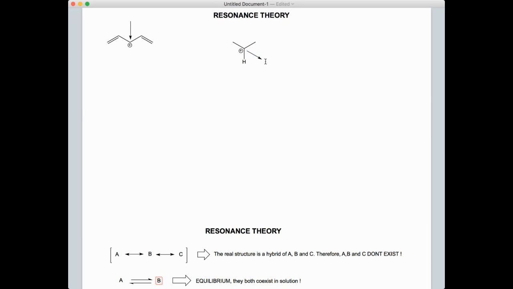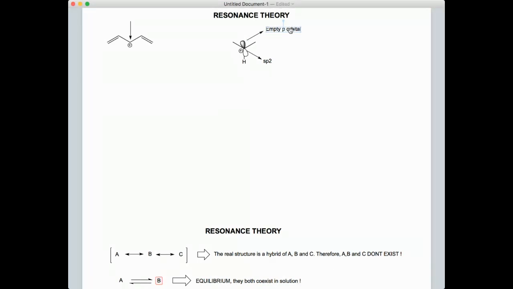Carbocations are always, we will consider them as sp2 hybridized carbons, okay? And what they have is 3 sigma bonds, 3 sp2 hybrid orbitals, and the 4th orbital, because it's sp2 hybridized, is also a p orbital, and that p orbital is empty. That's why the carbocation is positively charged. I'm going to say here empty p orbital. So I want you guys to keep this in mind. It's very important to remember this, empty p orbital.